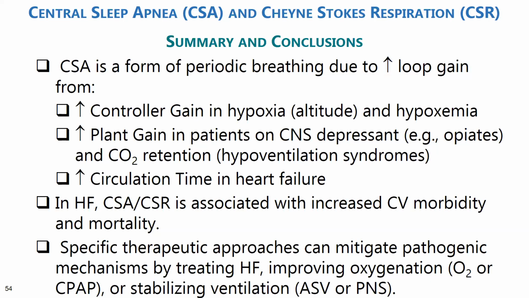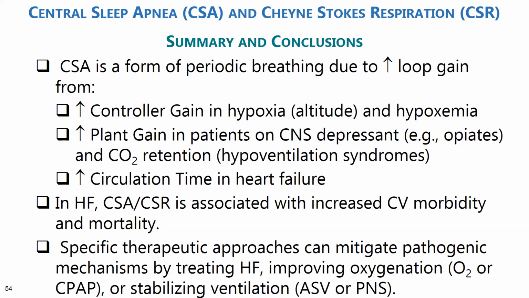And the final cause is an increase in circulation time that occurs often in heart failure or patients with really chamber enlargement. You might not have heart failure, but you might have atrial fibrillation with a dilated left atrium. And those patients also have an increased circulation time that leads primarily to a Cheyne-Stokes and central sleep apnea breathing pattern. We've seen that in heart failure, the Cheyne-Stokes breathing pattern is associated with increased cardiovascular morbidity and mortality.